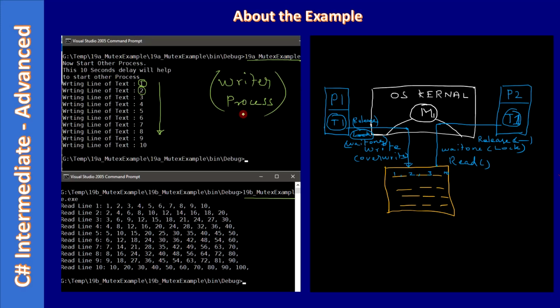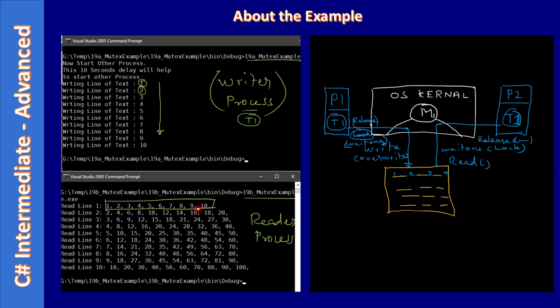Here we don't create any thread, so we can assume the main thread or default thread performs this task, and here the reader process will read the content. Each time it reads one line of text and prints that in the console window.